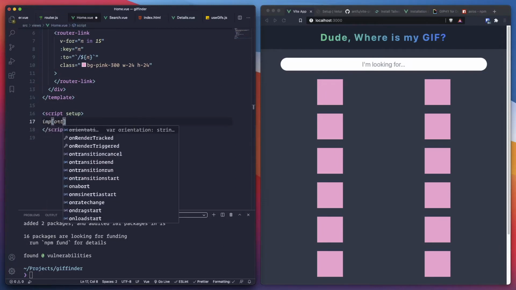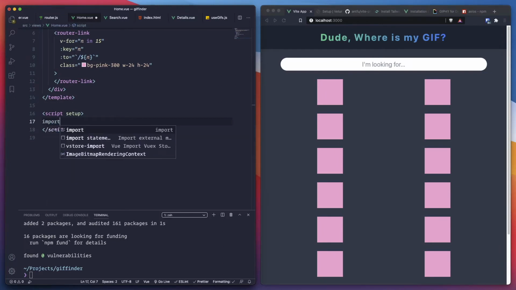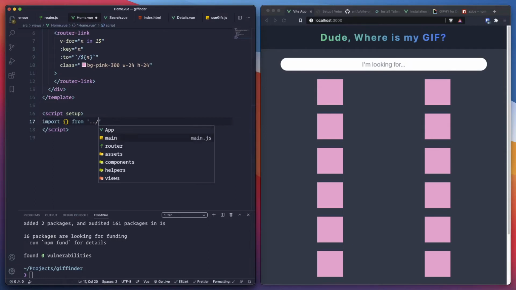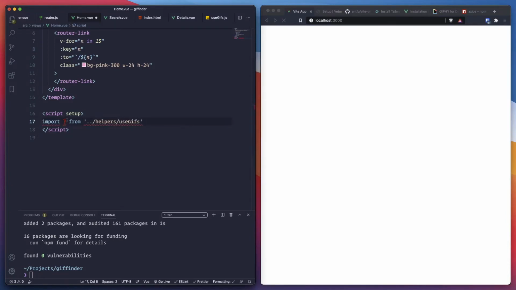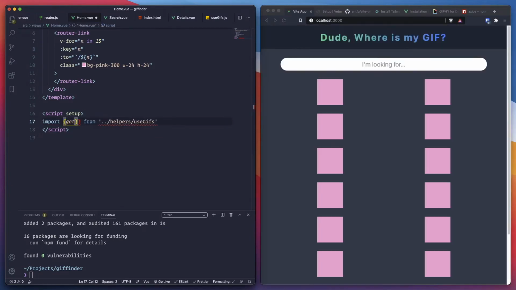I'm going to import from helpers, useGifs. I'm going to get my getGifs from useGifs. We're going to import the getGifs, right?